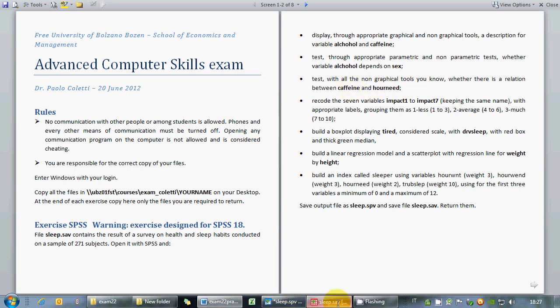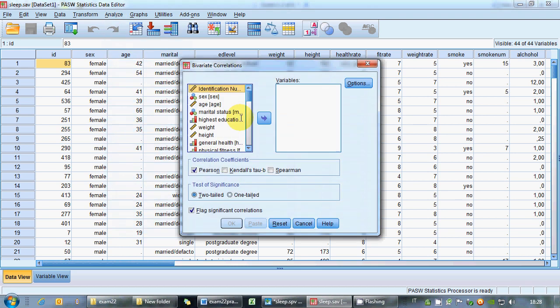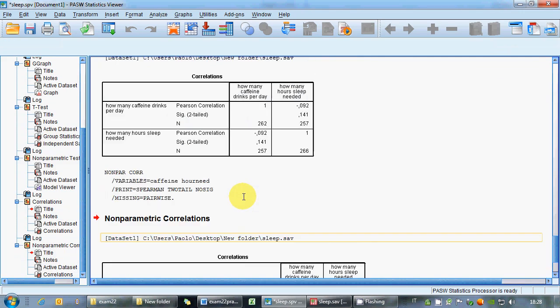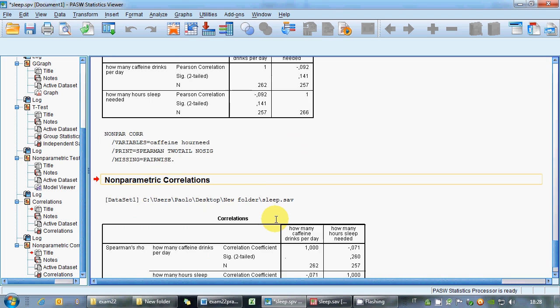So, correlate, bivariate, caffeine, hours needed, Pearson and Spearman. Okay, clearly a negative coefficient. The more caffeine you drink, the less you need to sleep.